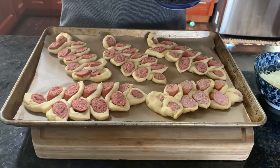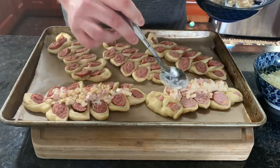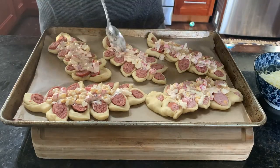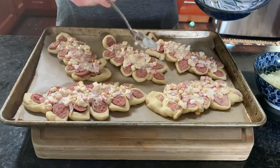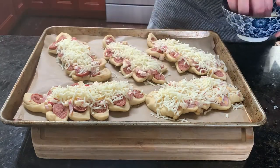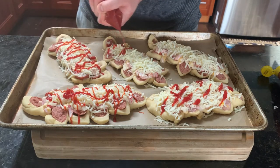Once that's completed, we're going to add our toppings. This is the onion, corn, and pepper mixture — just add that straight down the middle. Now we're going to add some mozzarella cheese on top. This is the pre-grated kind; I prefer the block kind because it melts better, so if you have that, use that. Now I'm going to squirt some ketchup on these — make sure your piping bag works properly so you don't squirt it all over the place and mess up your pattern like I did.